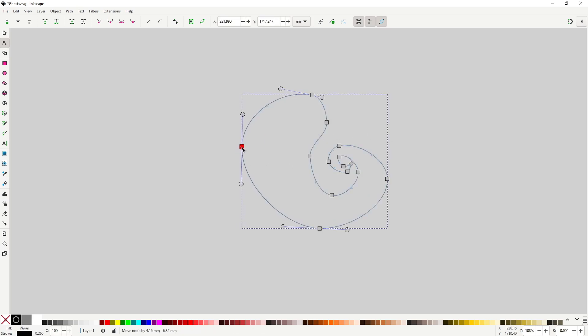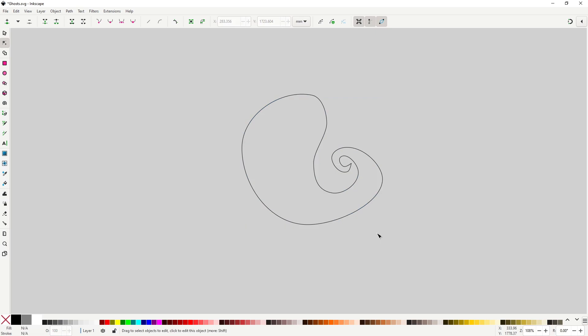Spend some good time moving the nodes and making the silhouette you want. Moving around smooth nodes is way more limiting than moving around corner nodes with straight sections, because when you move a smooth node you also have to keep in mind the curvature and the handles. When you move corner nodes, because there is no curvature, all the shapes connect perfectly without you having to touch anything. That's the main reason why you'd want to work in this 2-step method — making large shapes is really difficult when you have curvature, so always make sure to get as close as possible to the shape you want in the straight lines step.